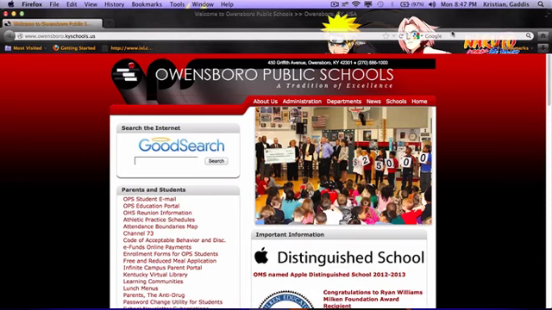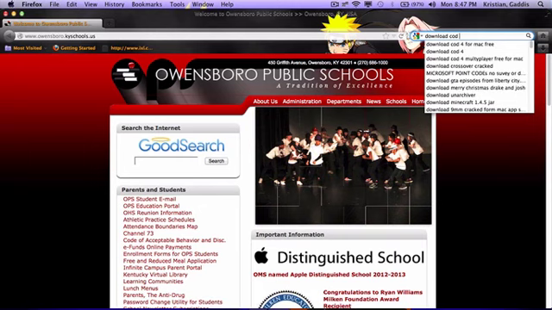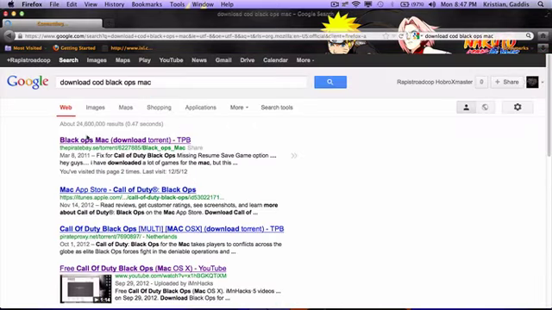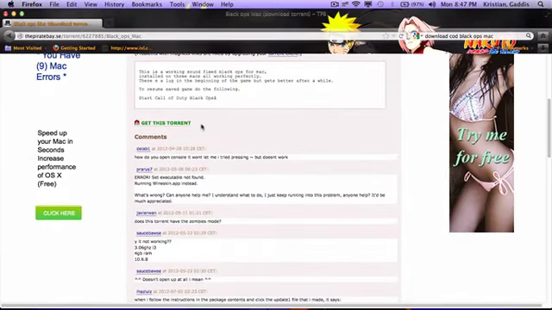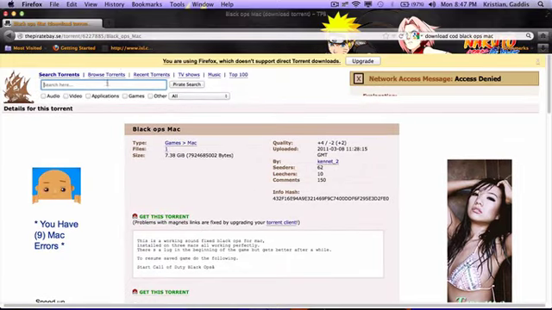So what you want to do is go to download, CLD Black Ops Mac. Then you'll see right here this one. A lot of people have been getting the 7GB one, but that is not the right one. This one does not have multiplayer on it. And here's another one, but this is the good one. Stupid typos.